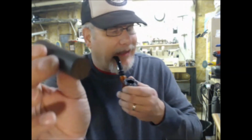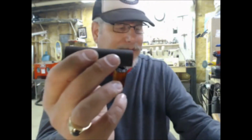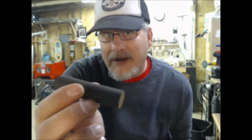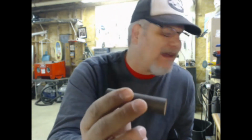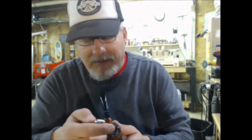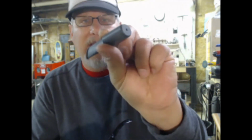But anyway, we've got to cut the stem out of that, which is more labor intensive, and the material's more expensive. Consequently, when you hand cut a stem, you can get pretty much exactly what you want, but it just takes a long time. Hence the labor intensity of it all obviously brings the price up. There's nothing wrong with these preformed stems that we get here at Briarville. It's all excellent vulcanite. They're all imported. The acrylic is excellent. You won't find a finer acrylic and lucite than these stems here anywhere.